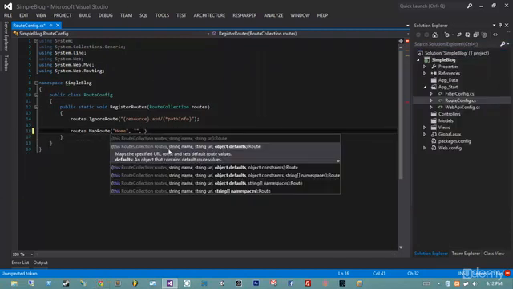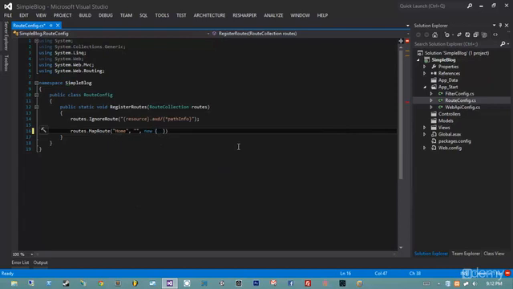Okay. Next up, we have our defaults. Our defaults are incredibly important, especially when we're defining custom routes. The defaults come in the form of an anonymous object. What do I mean by that? Well, hopefully you guys have seen examples of anonymous types. It's where you use the new keyword followed by an open and closed curly and define properties inside of it, despite the fact we don't have a corresponding class.